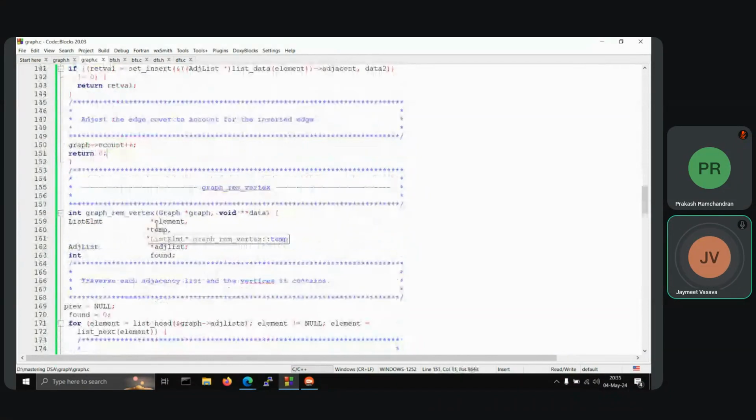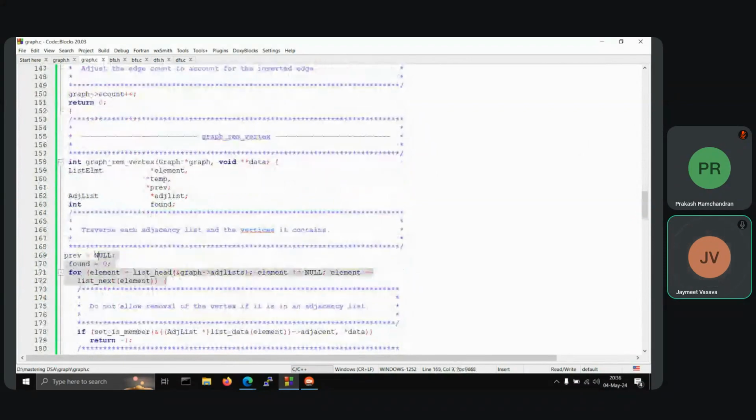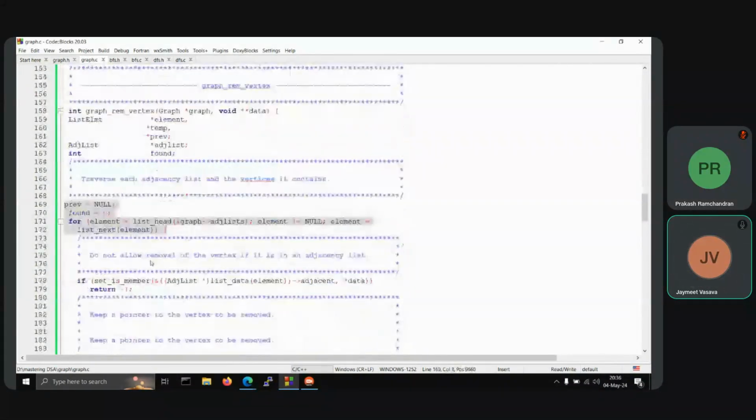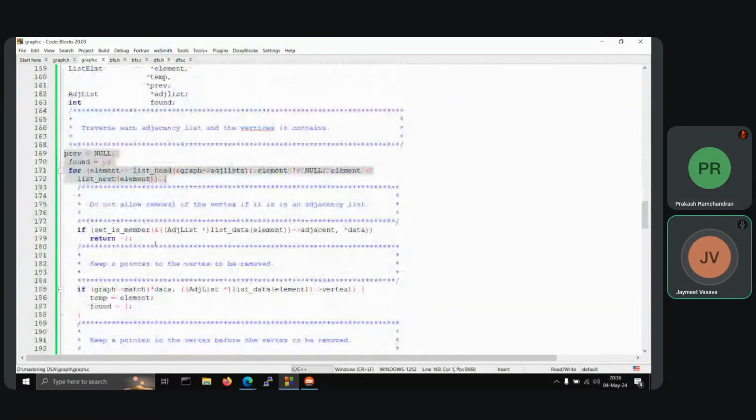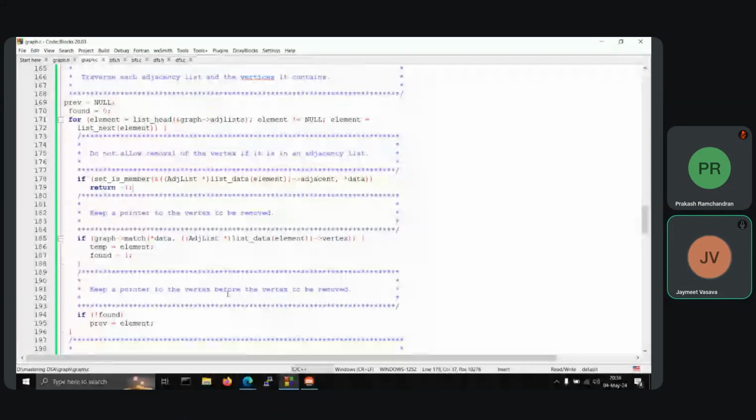Next is graph remove vertex. For removing the vertex, first we will check whether it contains the needed vertex or not. Then we remove the vertex. For removal of the vertex, we will be using the list remove next, which is a part of the ADJ list structure.